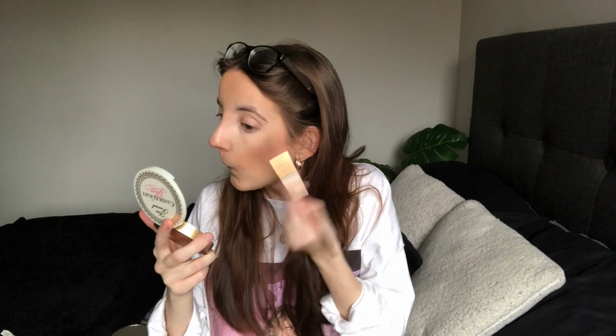Then for highlighter, I have the Too Faced Candlelight Glow. I'm just going to pop that on my cheekbones, because this is quite a nice natural highlighter.